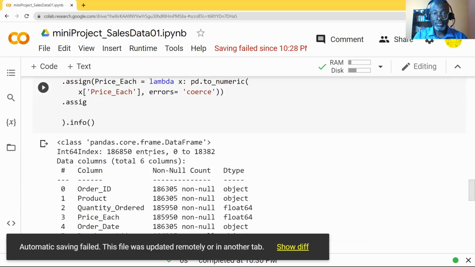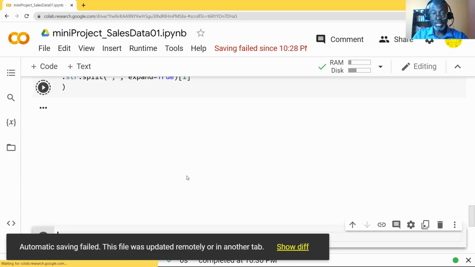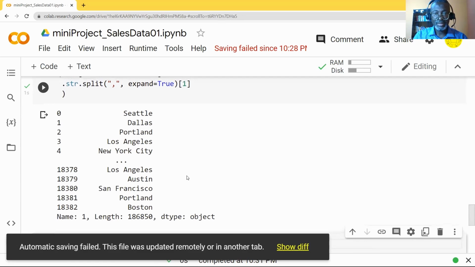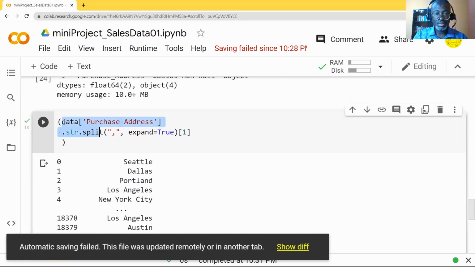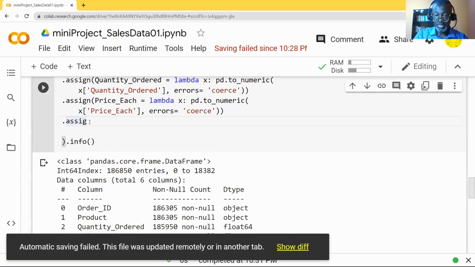So what do we do? The first one we want is the one with 1, and that is this one. So I'm going to copy this code, everything. Of course, I was trying to assign something. I want to work with the city first, so I'll use the assign method, open bracket, and call it city.